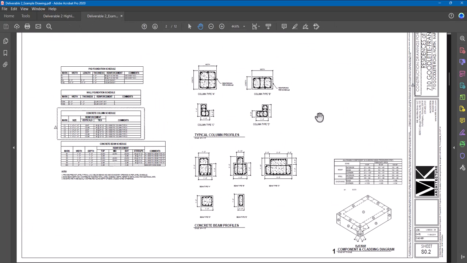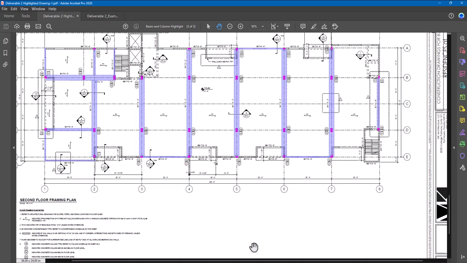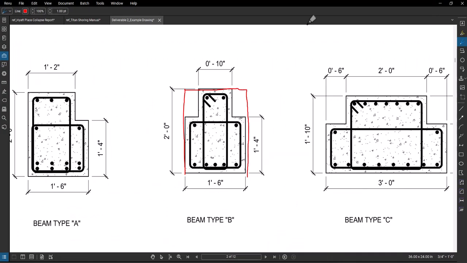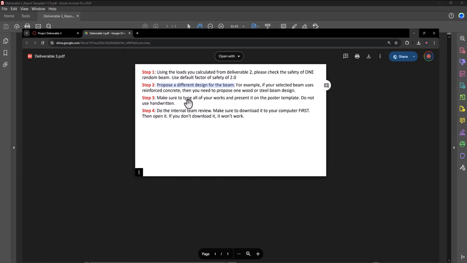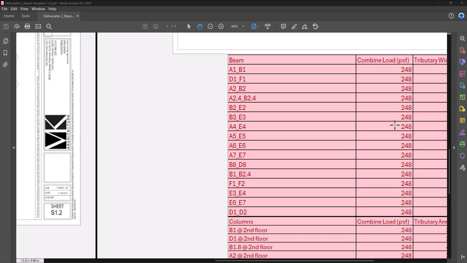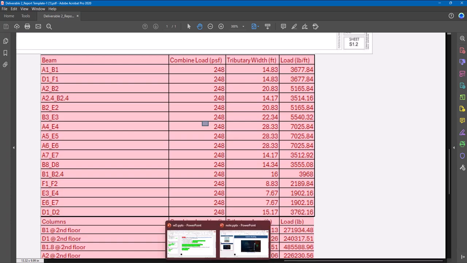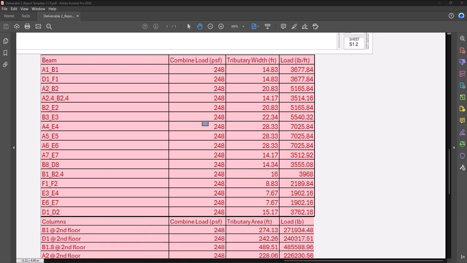For example, over here you calculated the load on the beam. So you have the load and the length of the beam, and then you can design for that. You can design for steel or wood, whatever material you select. You just propose another design for me.